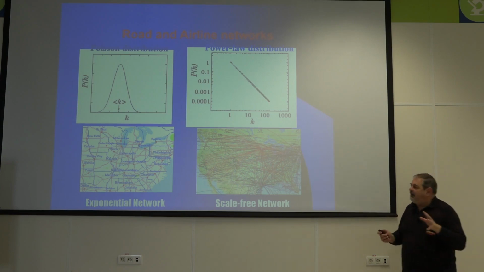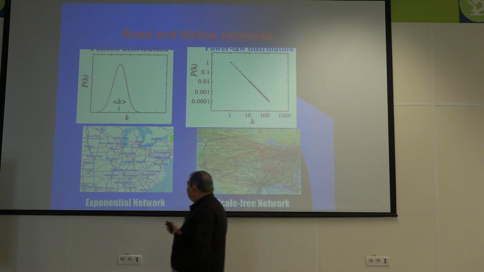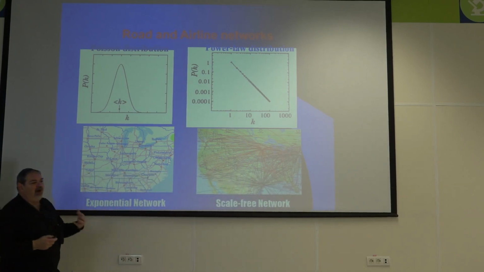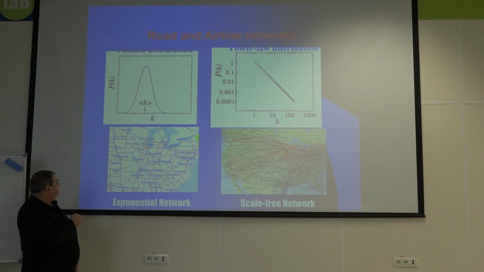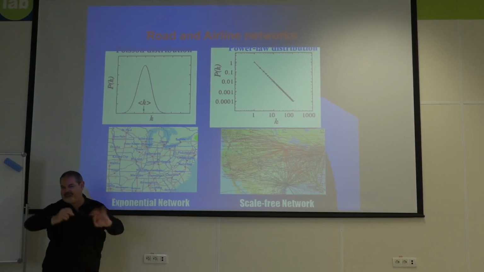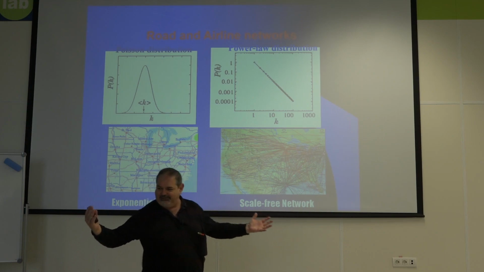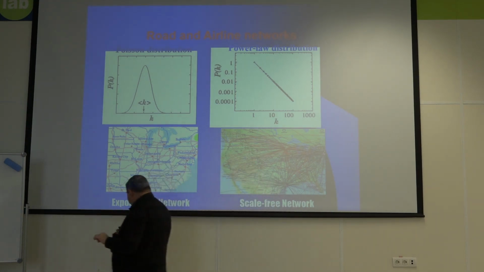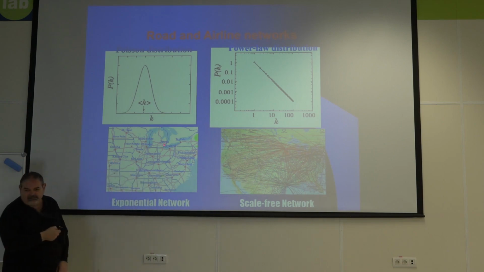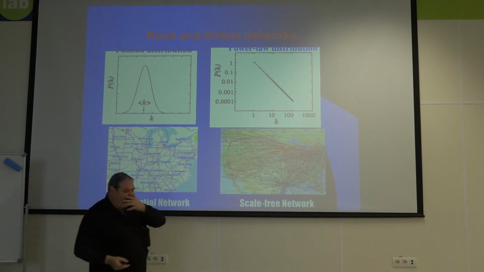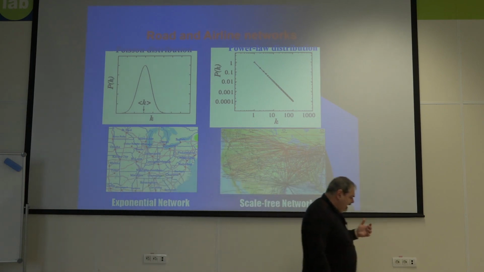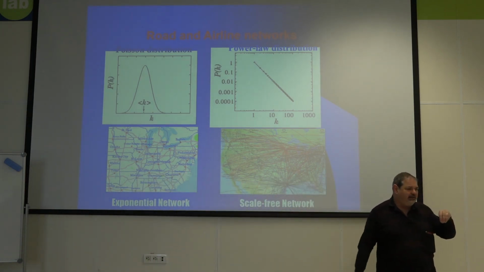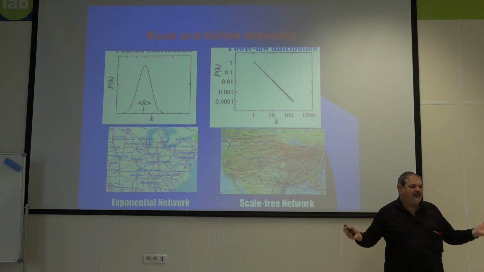You see that there is a big difference because in the case of the road, independently of how big a city is, take Wichita and Chicago, two cities of very large difference. Chicago is a big, huge city, Wichita is a very small city, but they have the same number of links: Wichita has 1, 2, 3, 4, Chicago has 1, 2, 3, 4, 5. So these are homogeneous networks in the sense that independently of the node I'm picking, they have more or less the same number of exit routes.